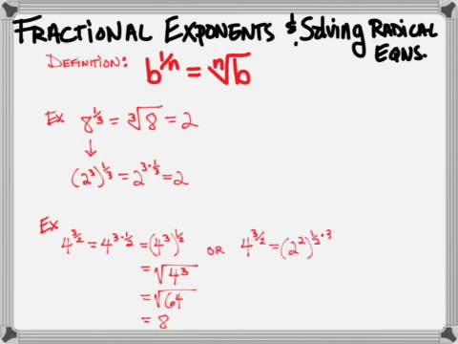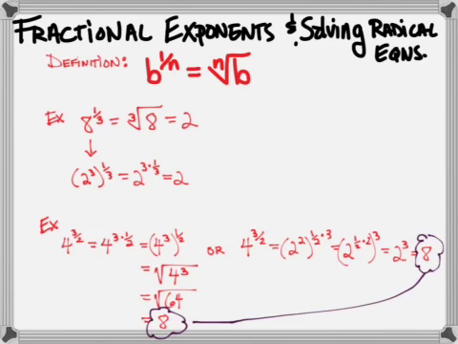So let's say I did it the other way, where it's 4 squared to the half power, times to the 3rd power, and then I can combine my fractional exponents. 1/2 times 2 is 1, 3 times 1 is 3, so 2 to the 3rd power gives me 8. So different ways to go about doing this. Sometimes it's going to be simpler when we look at rationalizing the denominator, or taking an nth root where n is not something easy like a square root. Alright, so again, we got the same answer as we know we should have.